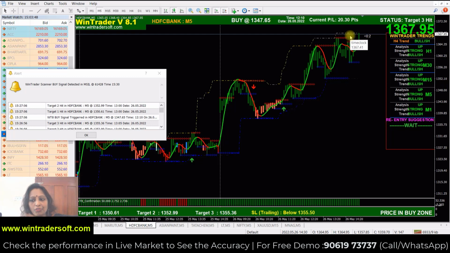If our confirmation parameters are okay, then you can directly take the position in whatever trading platform you are using. And below, the stop loss and target will display. And if it is a sideways market, you will get the indication.